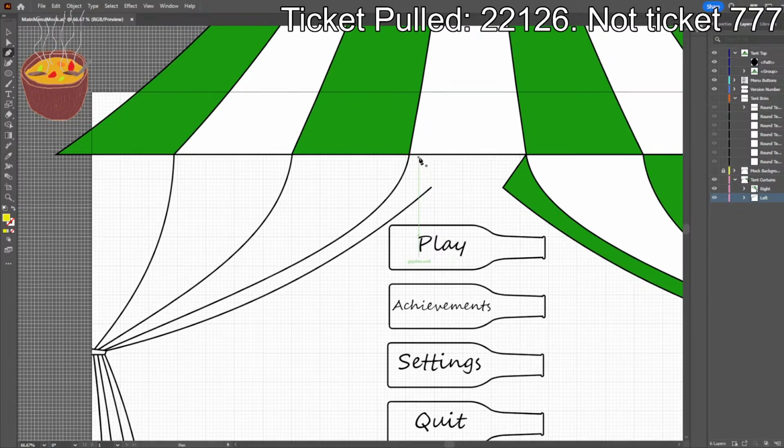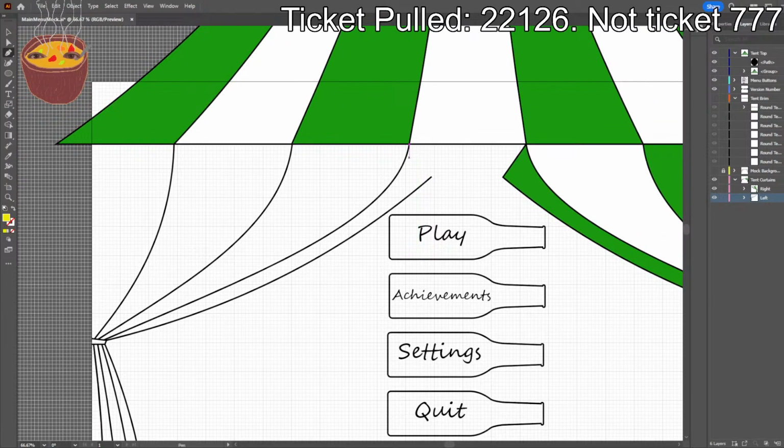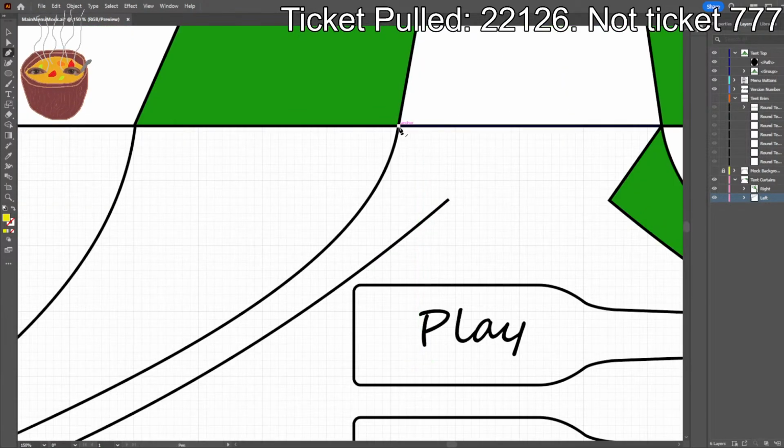Let's do the left one. Nope, I don't want that window to be open. It's fine. We're not selecting the tent top. That's locked. I'm not playing right now with that.